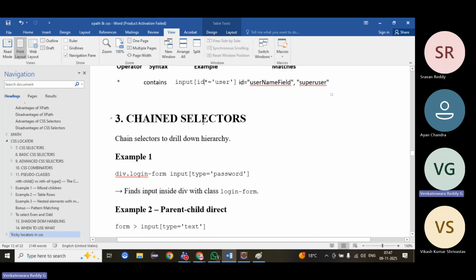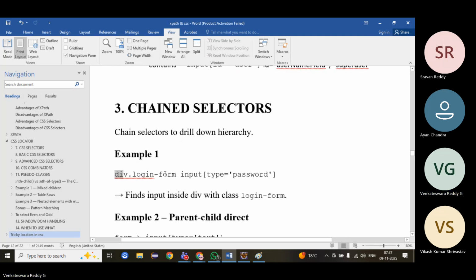Now, chained selectors. Suppose you use the div tag, div dot means class. We are selecting div tags which have the class login form, then a space. Space means all the descendants. From all the descendants, select the input which has a type password.